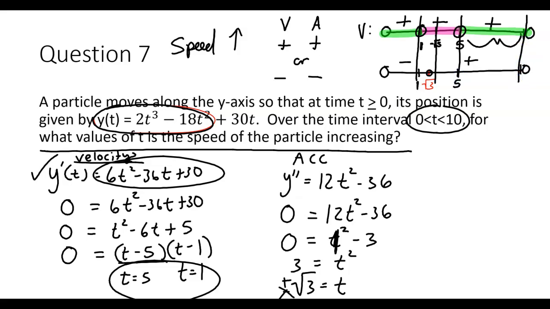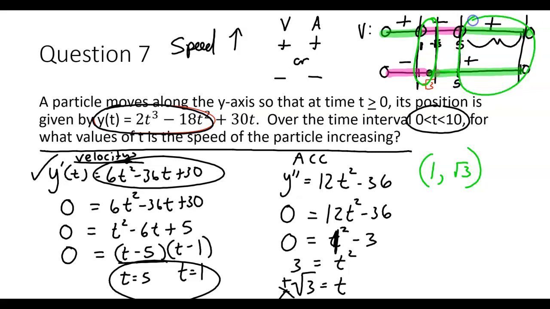Now, the acceleration was positive all the way from negative 3 up to, let me use green for that, all the way from negative 3 up to 10. And the acceleration was negative from 0 up to radical 3. And so the question is, on what intervals do they have the same sign? Since I've color-coded, it's easy to see. Here they're both purple. So between the numbers 1 and radical 3, on that interval, they're both negative. So that would be speeding up.